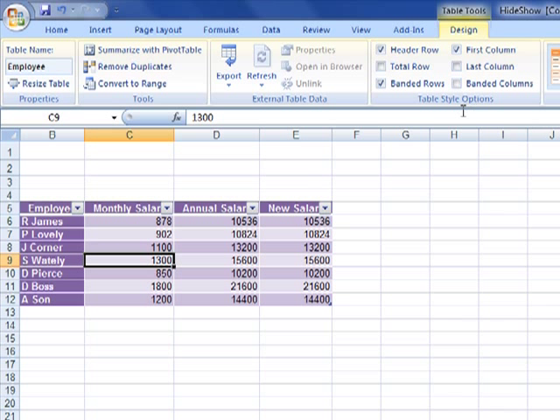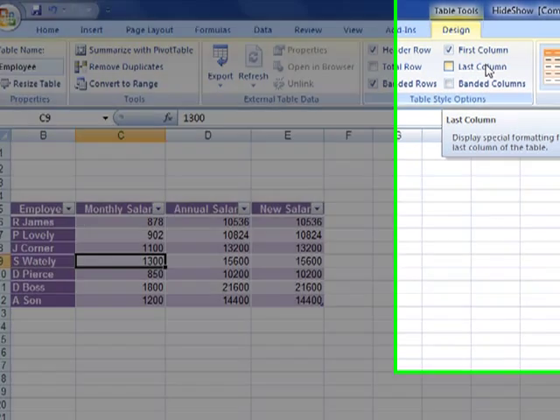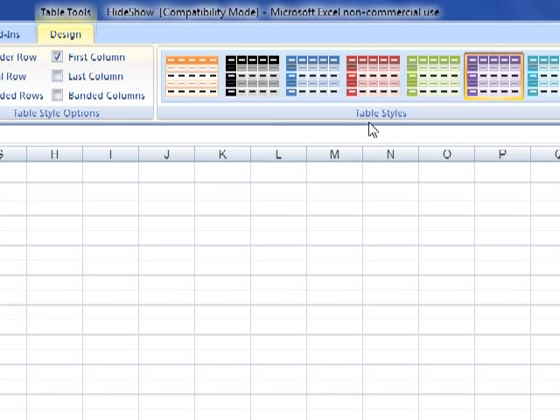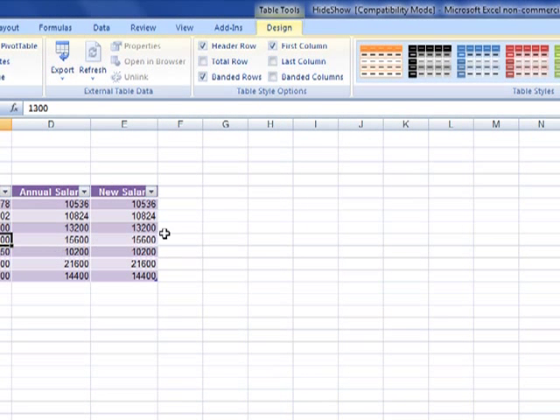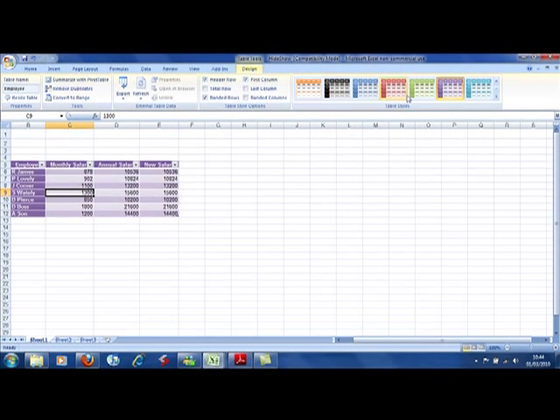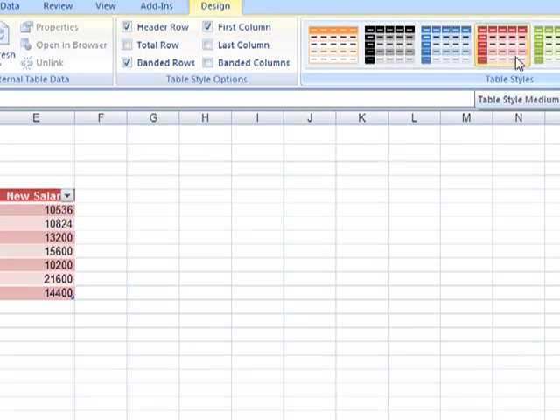So you can add in or remove simply by toggling these boxes, and also we can reapply a whole new style just by using these table styles at the right hand side. Now because we've already got a style selected, when we hover over these, it previews that style on your data so you can see what it will look like. The style hasn't been applied. I'm looking there at Medium 10. If I move the mouse away, it reverts back to what it was. Hover over and it previews what that will look like. To apply that styling, simply click with the left mouse button and that styling has now been applied.